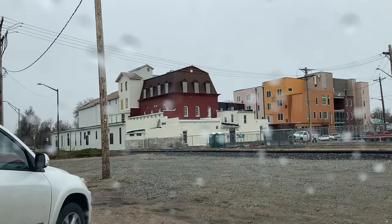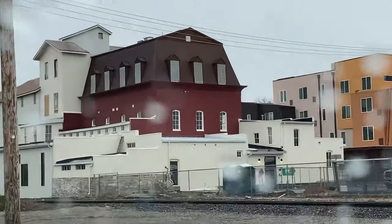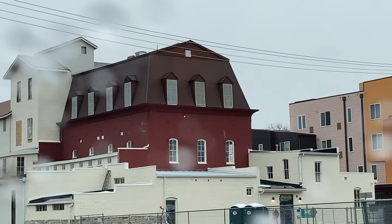Well, I'm here to go paint with my outdoor painting friends, and I think we got a bit of rain. I don't think that was supposed to be in the weather forecast, but I'm debating. Do I go out and try to paint this hideously complex building, or do I turn around and go home to where it's nice and cozy? I'm going to give it a go.